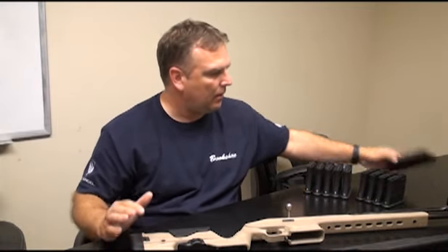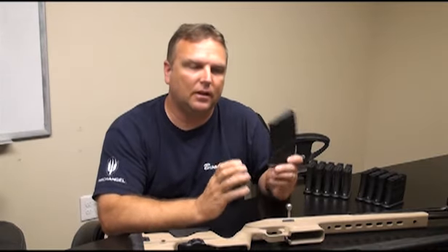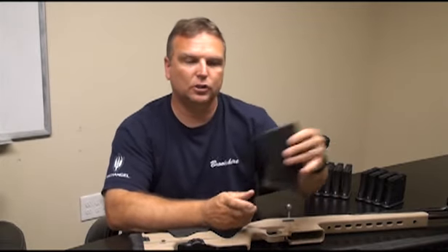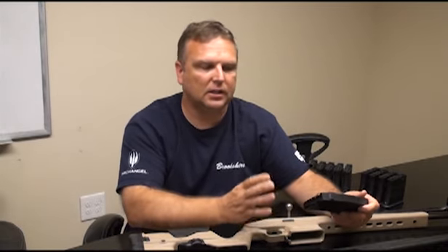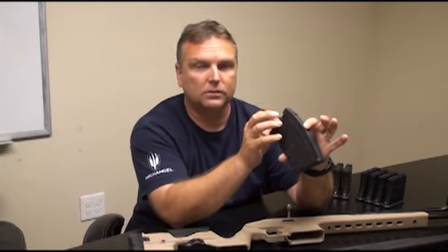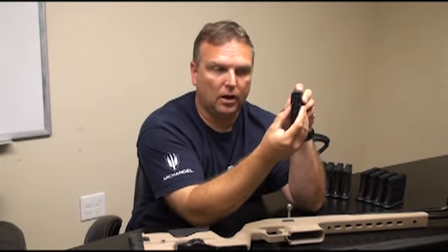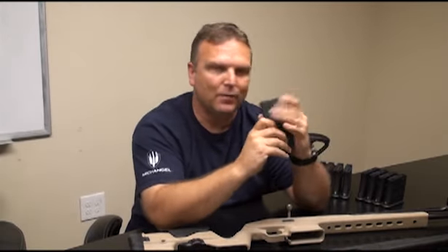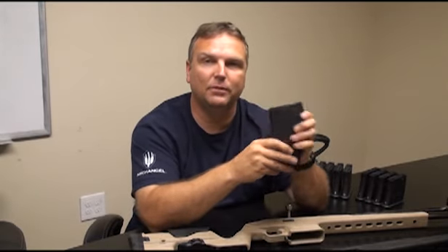The magazine — we've had an issue with it. All the sample magazines that I've had and used have been perfect. We haven't had any issues at all with them, but the problem is when we went to production, there's a cooling fixture that these magazines go on to right after the machine. For my small sample run of ten or five pieces, there was no issue because they stayed nice and cold. But when they were running production, the fixtures got really warm. Long story short, it caused the magazine to come off looking good, but then over the course of a few days after that, they were collapsing in the center, causing drag on the round. So we got people saying the spring is too weak, the magazine's crap — it's not.